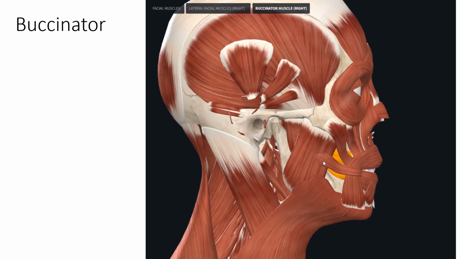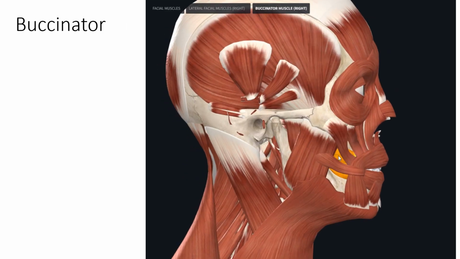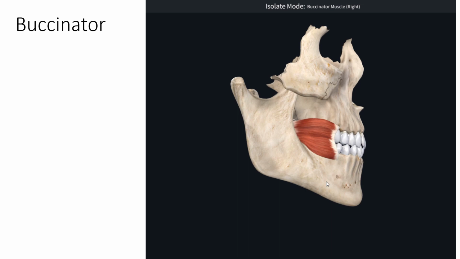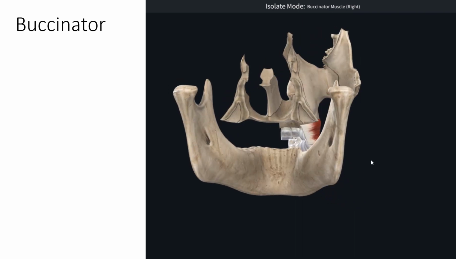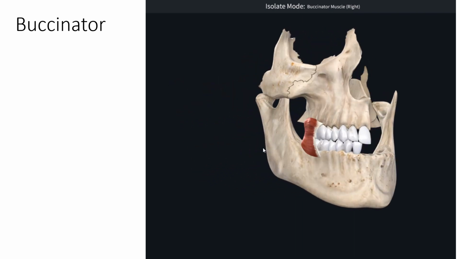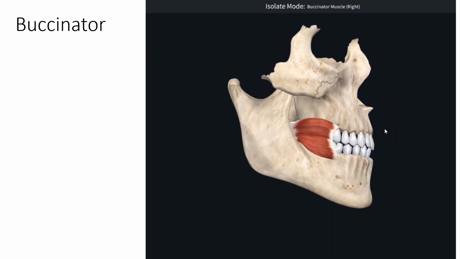Our next muscle is the Buccinator, and you can actually see it highlighted, but it's going to be a muscle that's deep, so we have to remove some of the outside layers. So here we have the Buccinator, and it is going to originate on the maxilla and mandible, and it's going to insert on the Orbicularis oris. It is going to be involved in compressing the cheeks inward, whistling, and sucking.